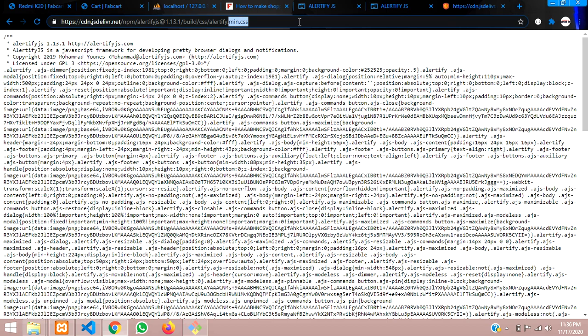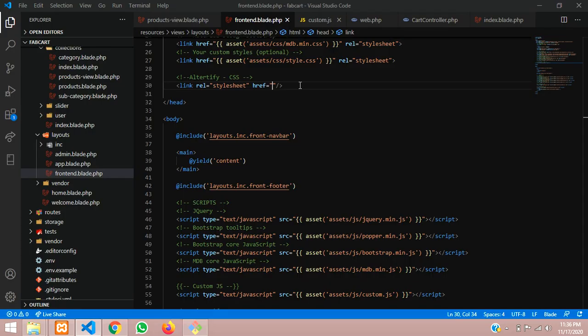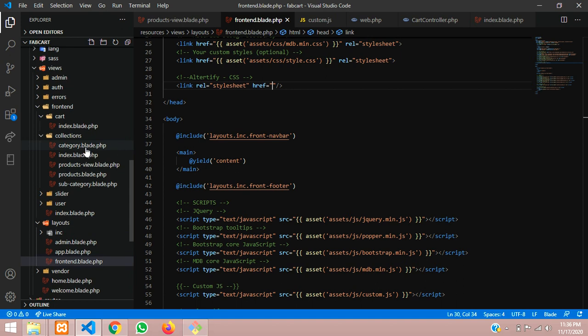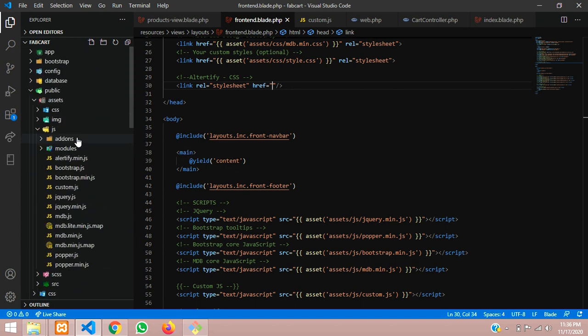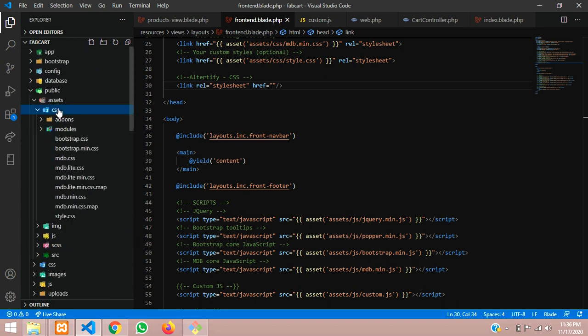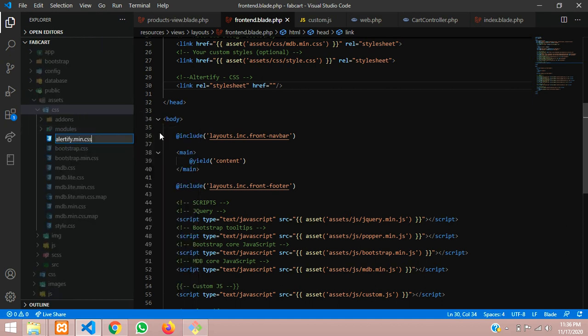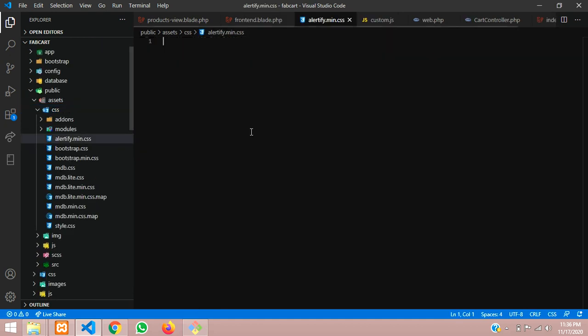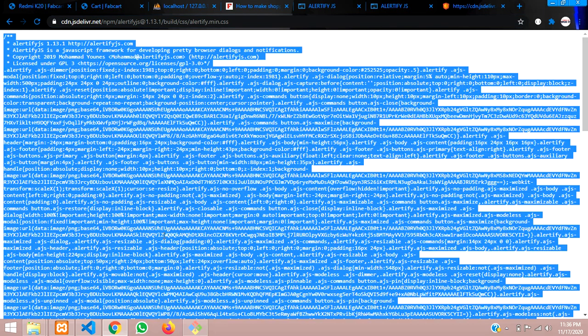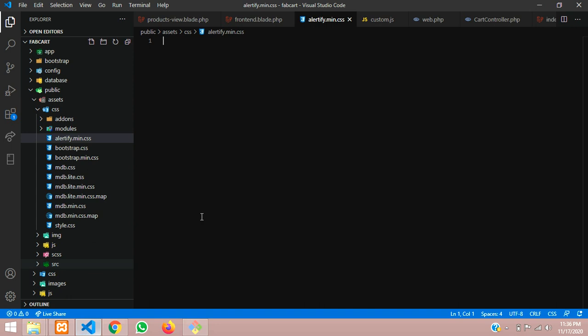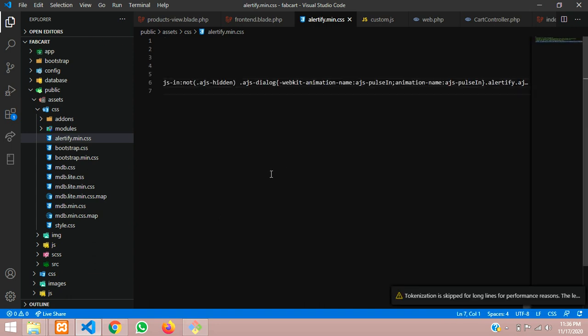Let's use alertify.min.css. Now let's create a new file called alertify.min.css, copy the data of it and paste it. Save, and let's close this file.